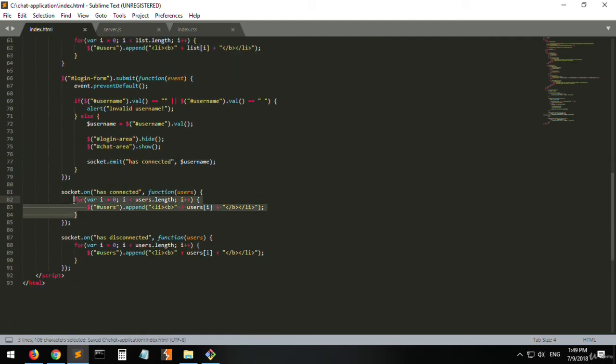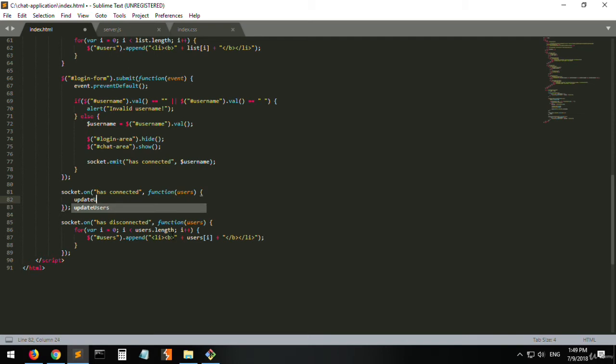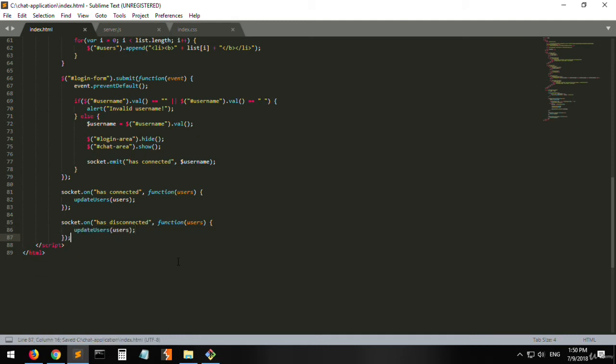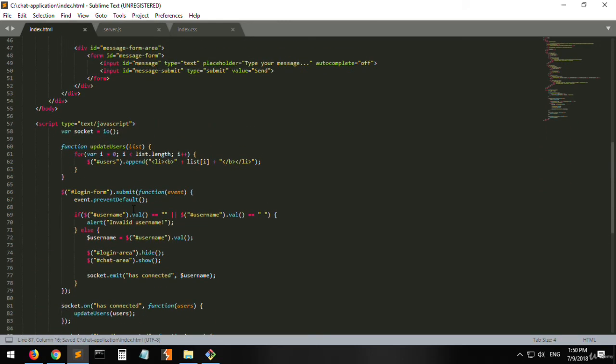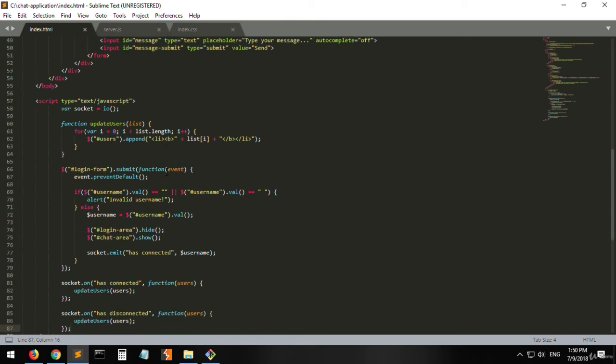And instead of calling that, let's say updateUsers, and then we will add the users list that we want, which is users. So let's copy this and paste it instead of this mess here.